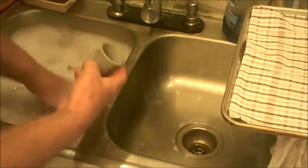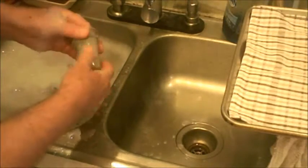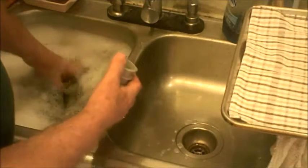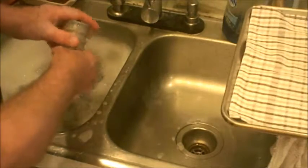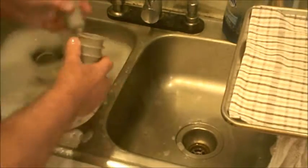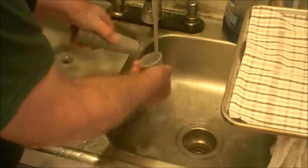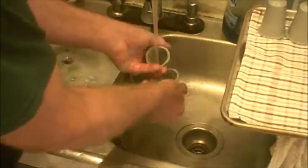I just give the outer part a little bit of a rinse. Usually they just have a little bit of coffee on the outside because the coffee machine doesn't seal around them like a K-cup does. A K-cup actually gets a hole poked in it so it can pressurize itself. I stack these up — try not to burn yourself with too hot water. You can see they're clean. I've only had them about a little over a year doing this.